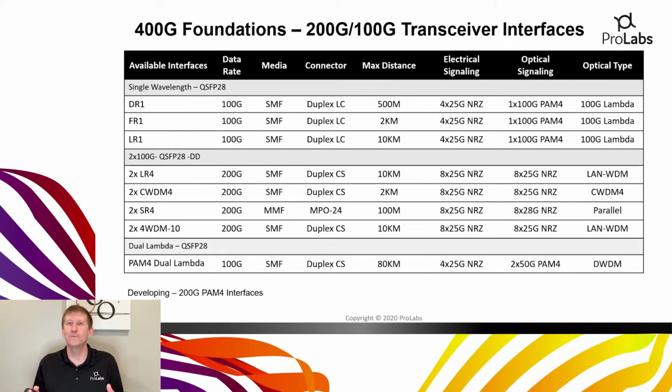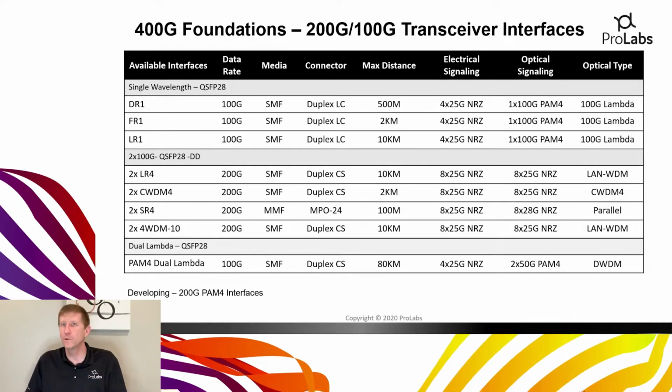Why are we talking about 100 gig? Well, that's a really great question. And the real reason here is that 400 gig is going to be deployed mainly in the core up front and in the main core of the network. So you're going to need to roll up or aggregate or break out, whatever term you want to use, your 100 gig connections into that 400 gig.